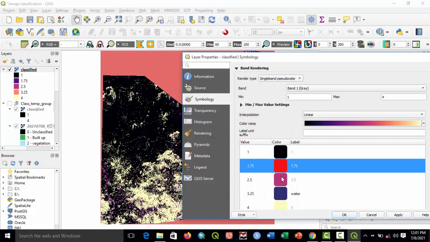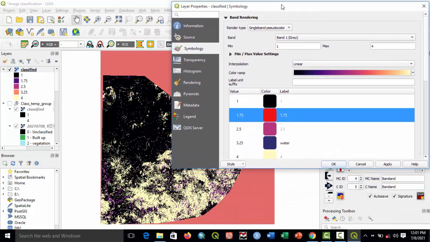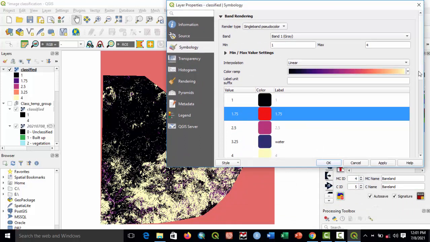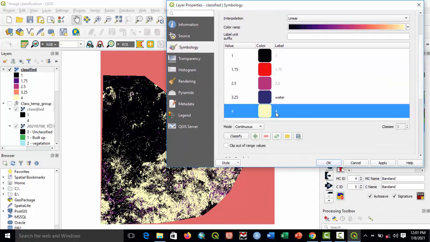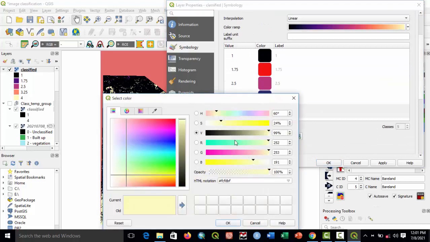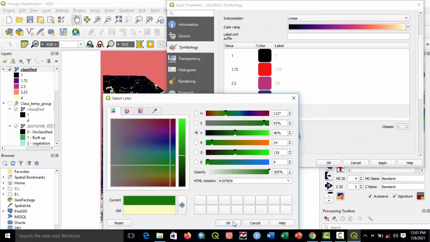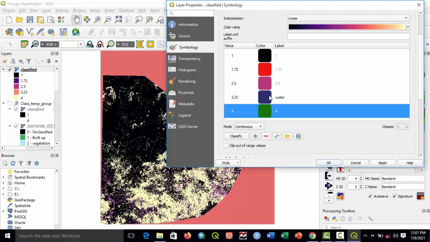And this is the vegetation. So you can change the vegetation to green.